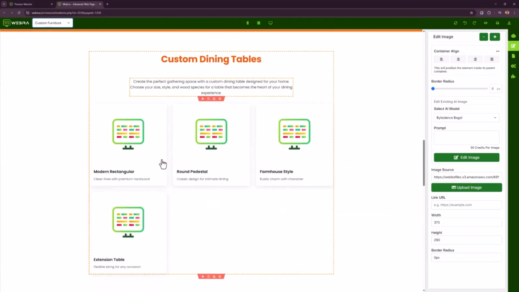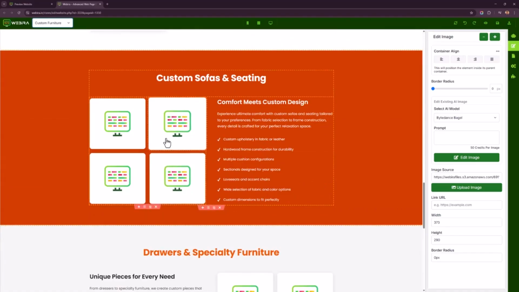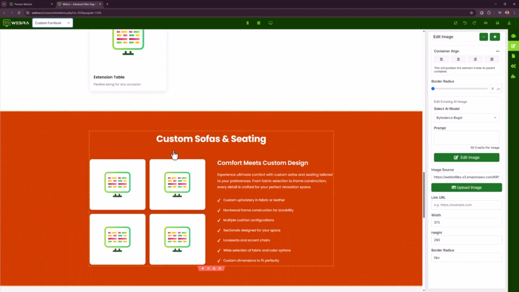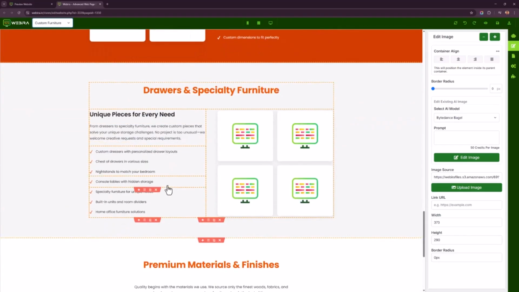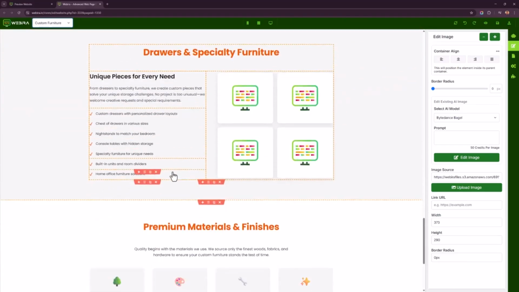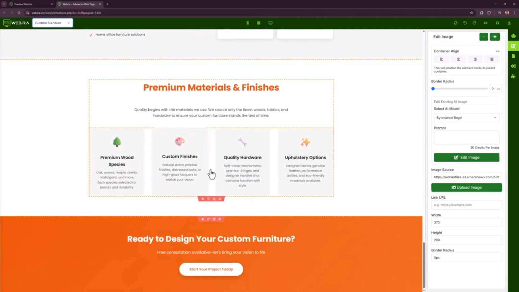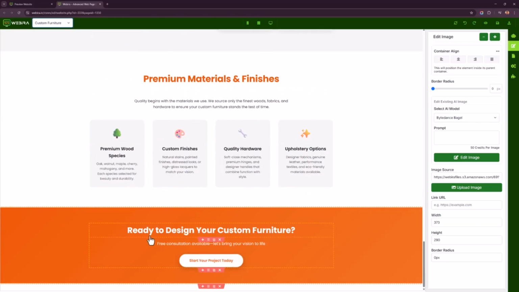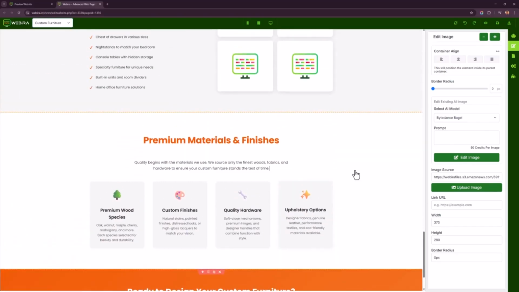We'll scroll down, and by the time we come back up, they should be done. You can see the sections are so well written, like everything you would imagine seeing on a furniture site that specializes in custom furniture, right? Custom furniture, premium material and finishes. Wherever you need an emoji, it will be there. And again, a call to action that is absolutely perfect.